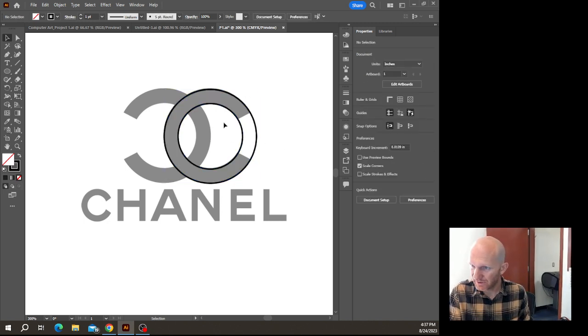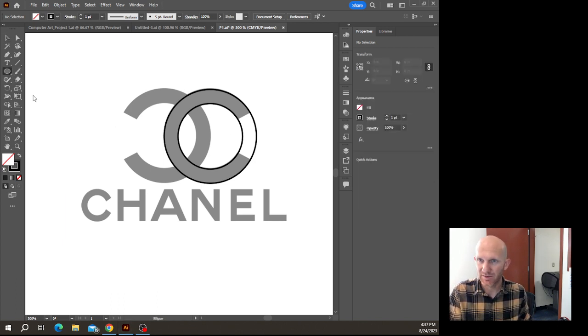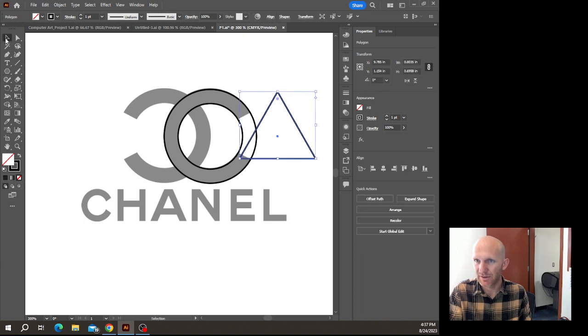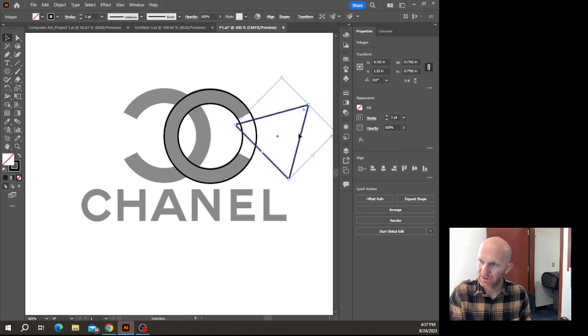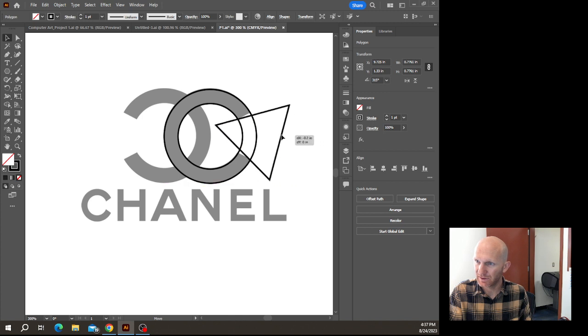I'm now going to consider how to get these angles here. So probably the easiest solution is to get the polygon tool, click and drag out a shape, down arrow until it gets to a triangle. I'm going to hold Shift to create a flat base to the triangle. Changing to my selection tool, I can now hold Shift and rotate the triangle to 90 degrees. It's not exactly what you would want, but it's not horrible.